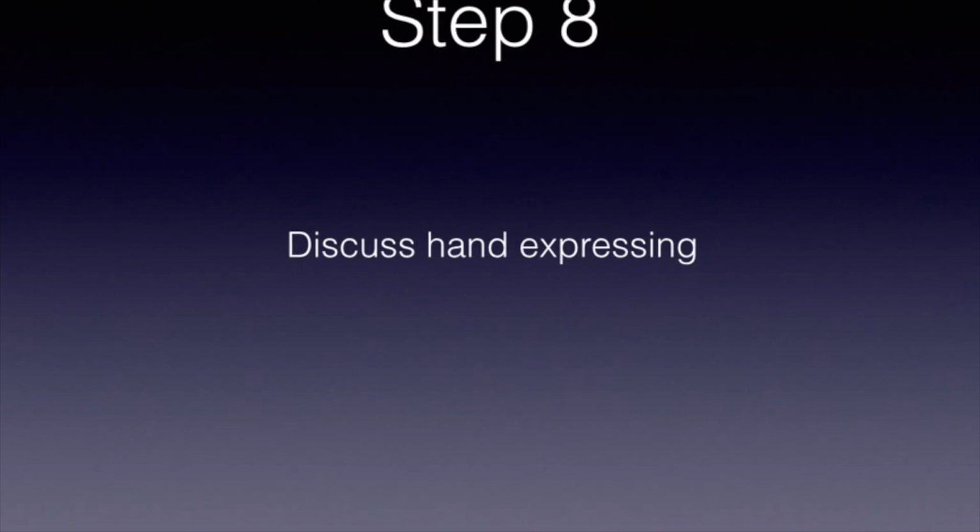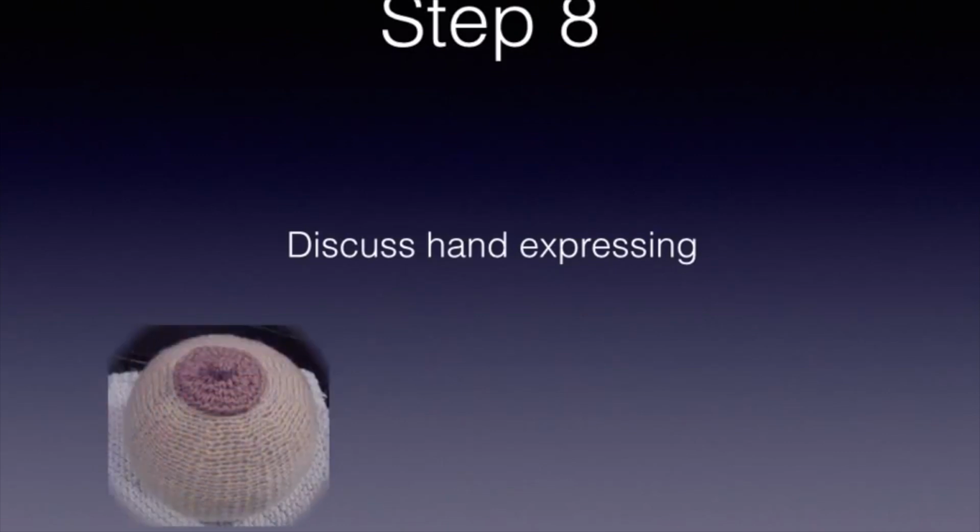Step 8. Discuss hand expressing. So you might want to discuss hand expressing with the mother as she's feeding. It can be useful information for her regarding how to draw and store breast milk. Or you may have already discussed hand expressing with her as part of the management of engorgement. If there's a knitted breast available, use that to demonstrate, but there might not be one available, so do be prepared to give a verbal explanation.